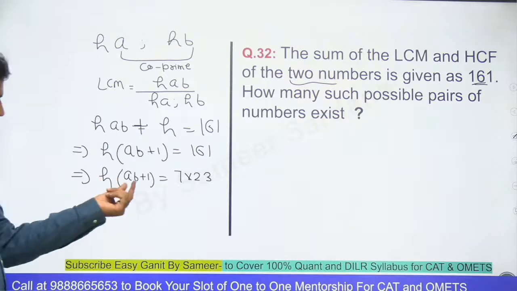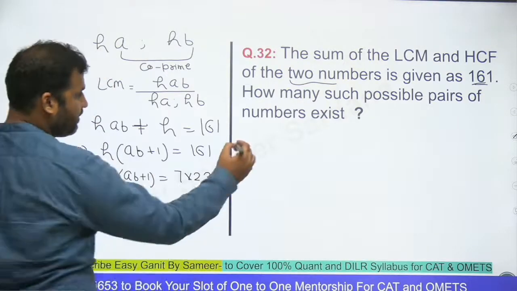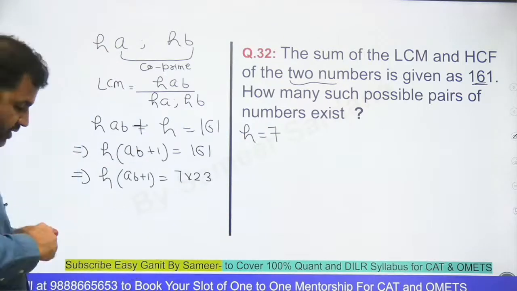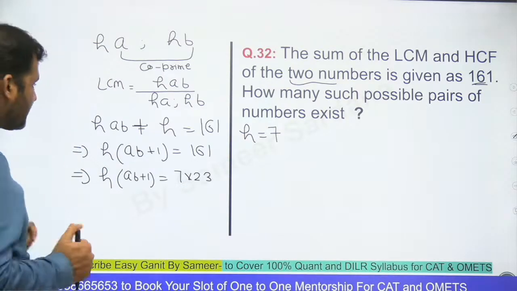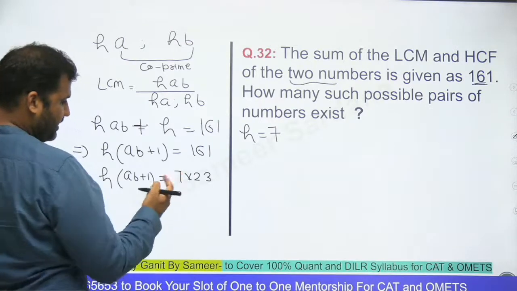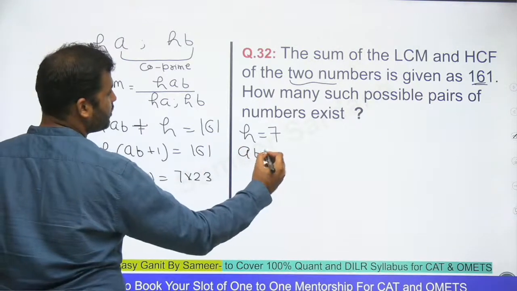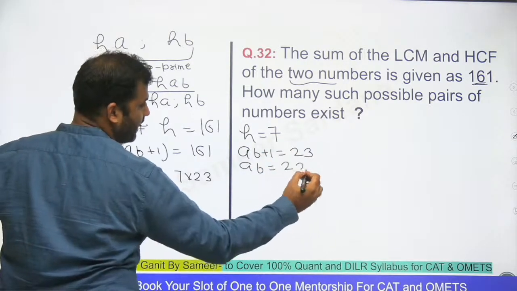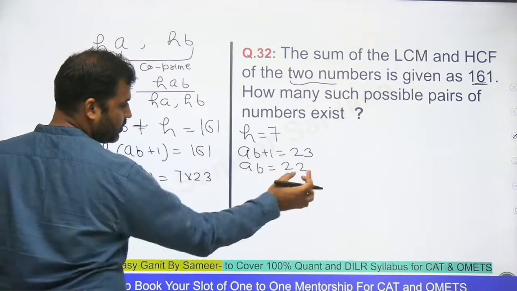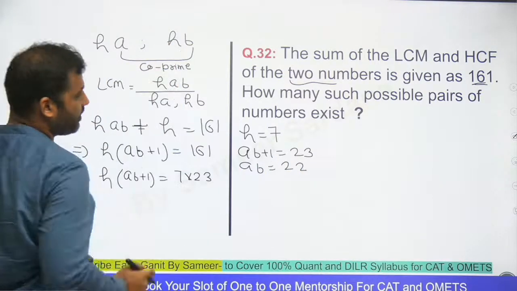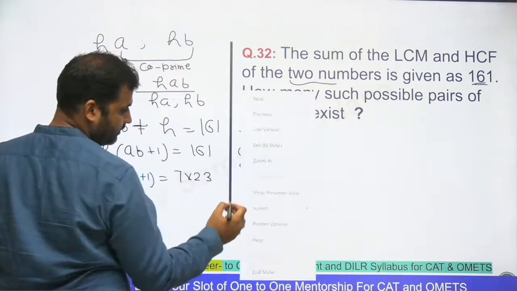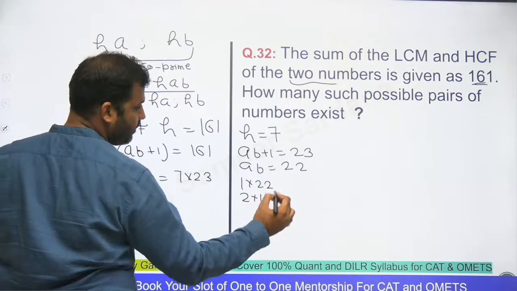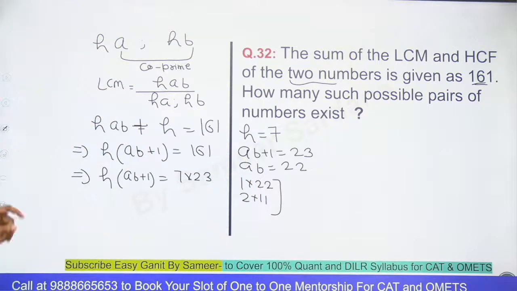H into AB plus 1 is 7 into 23. Guys, one possibility is that the value of H is 7. Right? पहला एक possibility ये है कि H की वैल्यू को आपने 7 लिया. If I am saying H is 7 तो AB plus 1 जो बनेगा बच्चों 23 बनेगा. AB का वैल्यू will be 22. In how many ways you can write down the product of these two numbers which are co-prime? A और B आपस में co-prime है. It will be 1 into 22 and 2 into 11. There are two ways to write, right? और कोई तरीका नहीं है.